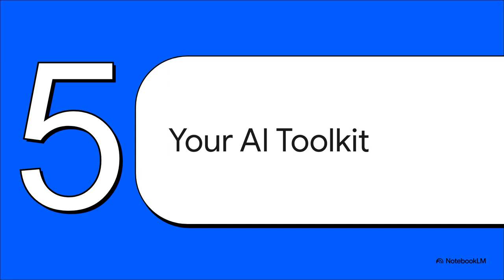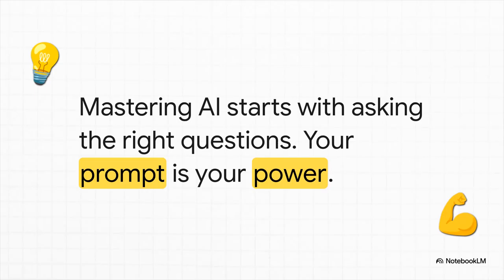Okay, so now that you've peeked behind the curtain and you get how it works, let's talk about your toolkit. Because understanding how the AI thinks is really the secret to making it do what you want. Now that you get that the AI is just trying to give you the best answer based on the info it has, you can see why your prompt, the way you ask your question, is everything. Giving it clear context, specific details, and telling it what not to do is the most effective way to guide it. Your prompt is your power.